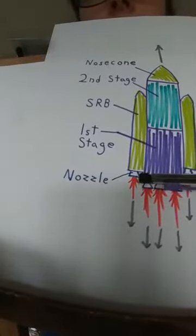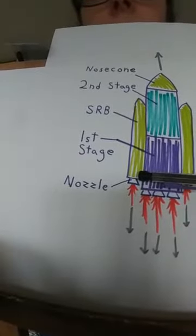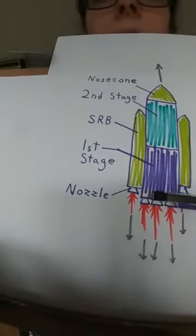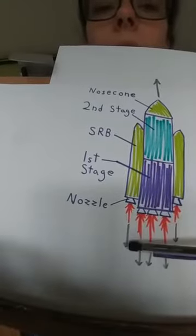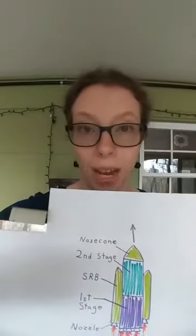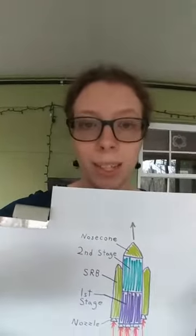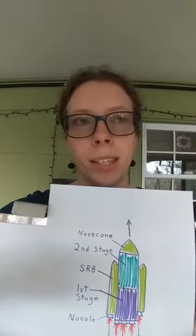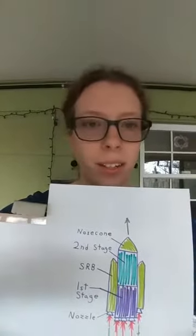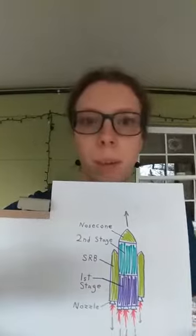All right, so at the end of your rocket fuel tanks, you have a nozzle. And this nozzle is really important to adjust the speed of the stuff coming out. You can have different nozzle shapes, and the shape of that nozzle really affects the velocity, the speed and direction of the stuff coming out the back. There's a lot of math and equations that you can use to get the correct shaped nozzle for the type of flow that you want out the back of your rocket.